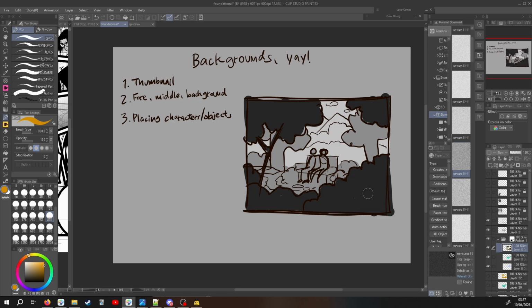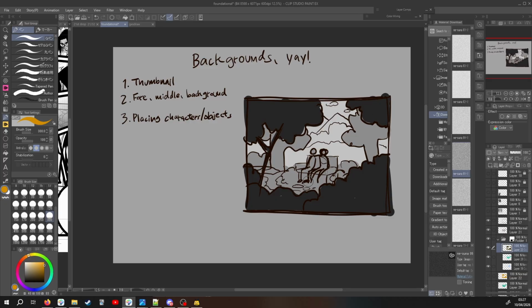I'm doing this in black and white, but of course you can do that with color. You can use dark greens for this part in the front, maybe more vibrant colors for the characters, and then soft white pastel colors for the background, and get that effect.